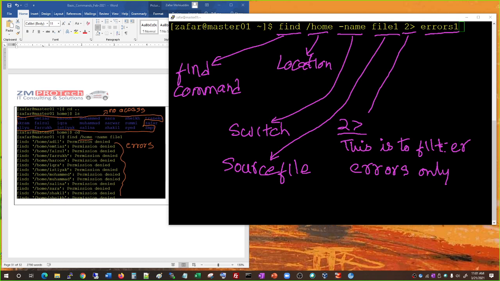I just happened to give it a file. Don't get confused between errors. The name "errors" is just a file name. It could be anything.